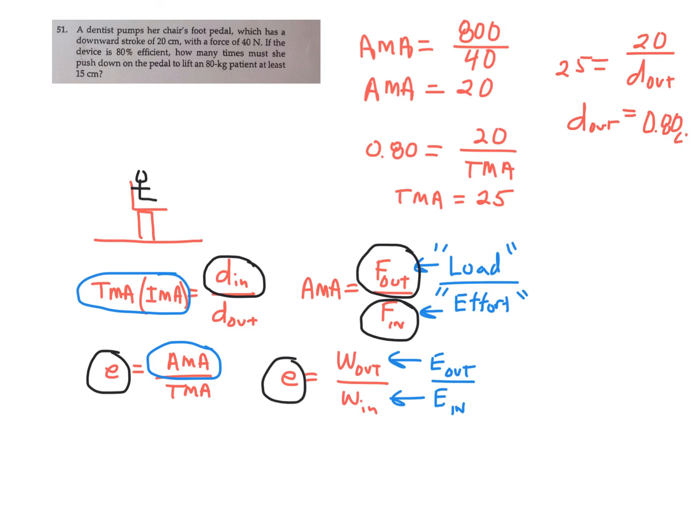Now that is centimeters. That's a distance. That's how far the chair is going to go up every time she pushes on the pedal once. So the question is, and I'll leave that last step for you now, if it raises this much with each pump, and she's got to raise a total distance of 15 centimeters, how many times does she need to pump the pedal? That's the question. So there's one more step left for you to do. Good luck.